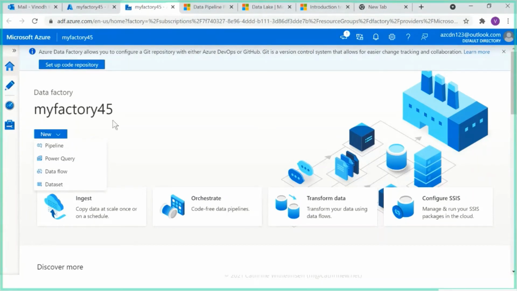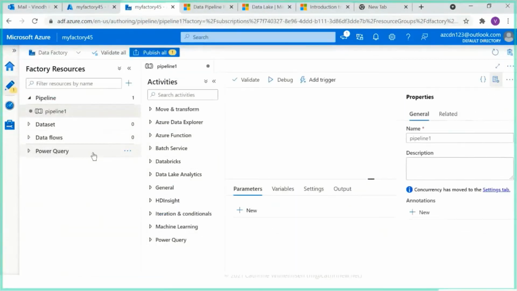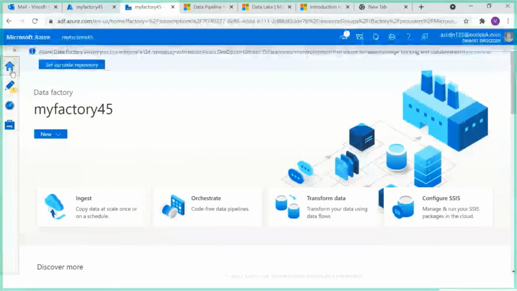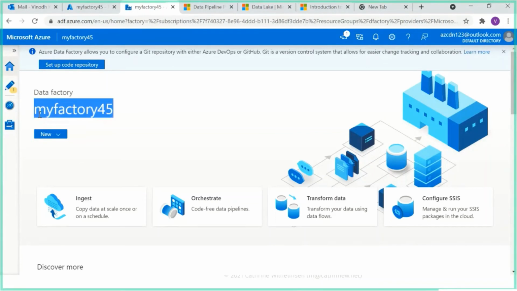So what I'm going to do is create a new pipeline. Okay. So I repeat, what did I do? I came to the home. The current data factory which I'm working in is my factory. In this, I'm creating a new pipeline.